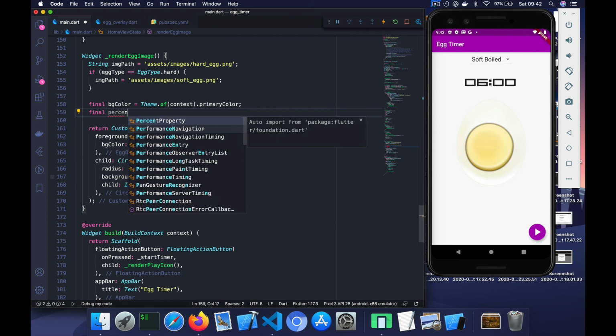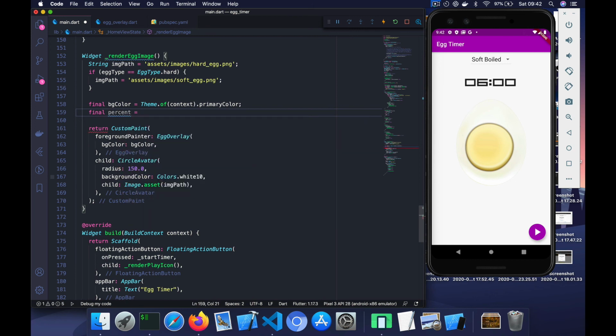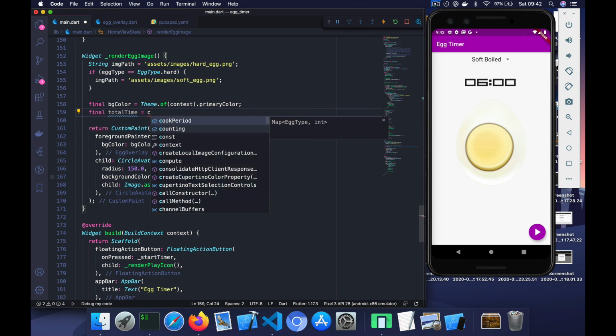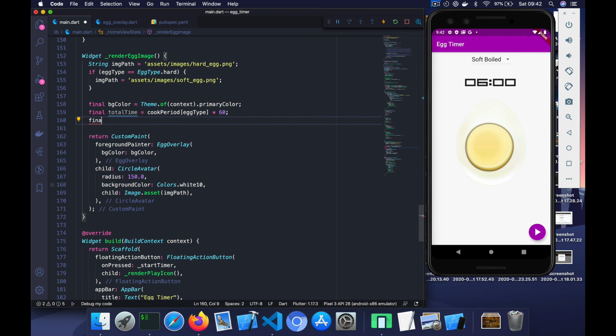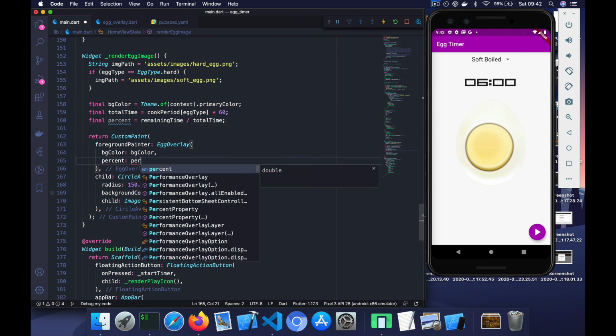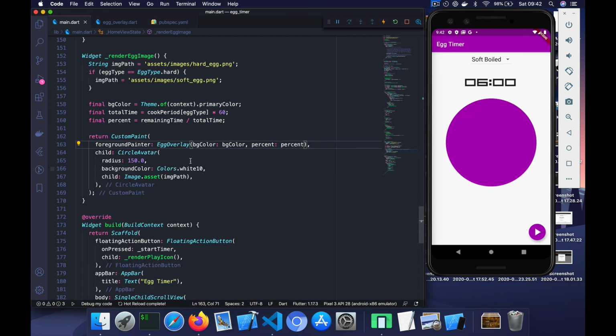So we are calculating that here. Okay, so we have our overlay.